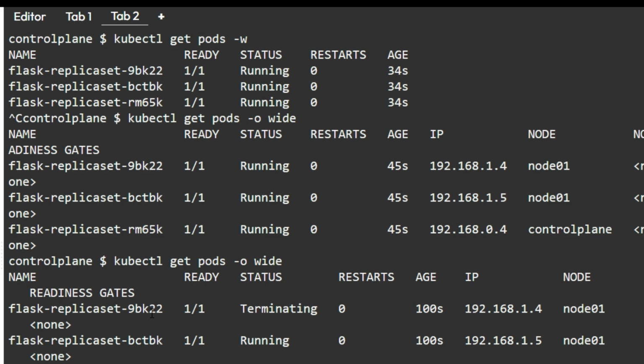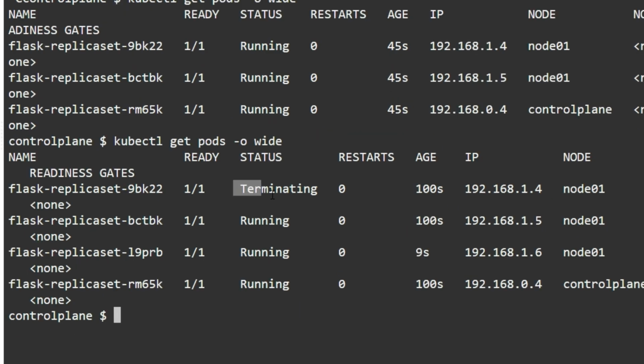Instead of this, a new pod is getting created, which is with a new IP address called 1.6. If the user is pinging the 1.4 for his usage and 1.5 for his usage, 0.4 for his usage, if one is getting terminated, then he won't be able to ping 1.6 because the DNS server doesn't know that you have created a new pod, but you are assigned with the previous pod that is getting deleted.